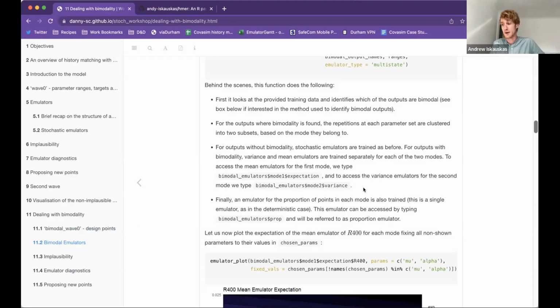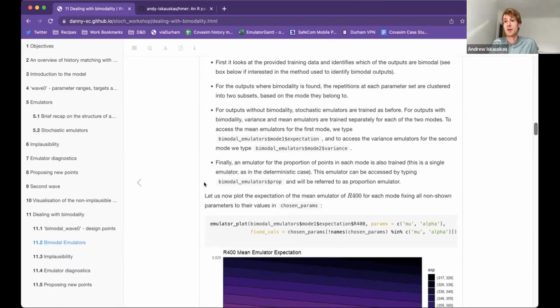So it's almost like the deterministic one gives us a list of emulators. The variance emulation gives us a list of 2 lists of emulators, 1 expectation, 1 variance. The bimodal emulation gives us a set of 2 lists of emulators. So it's kind of this stacked hierarchy of emulation. There is one other emulator that we get, and it kind of ties into what I was just saying.